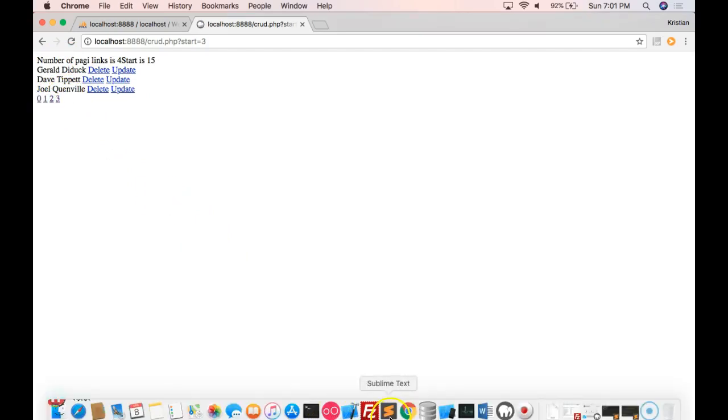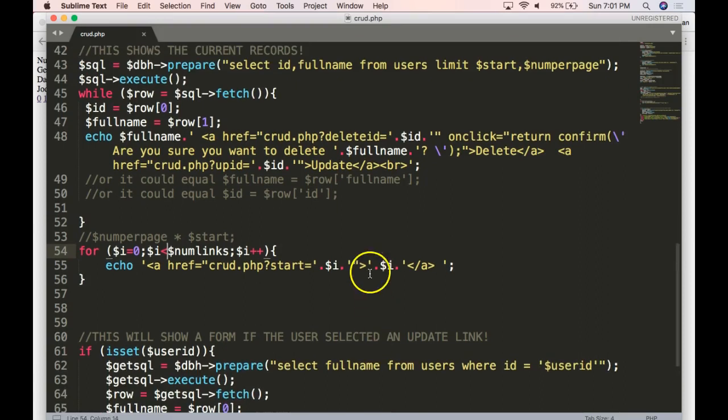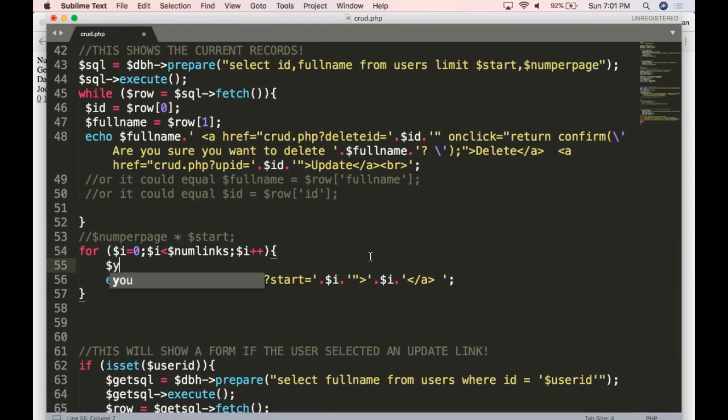So what we'll do is we'll have a y that equals I plus 1. And this will be what the user sees. And this is our final version. So we have 1, 2, 3, and 4.